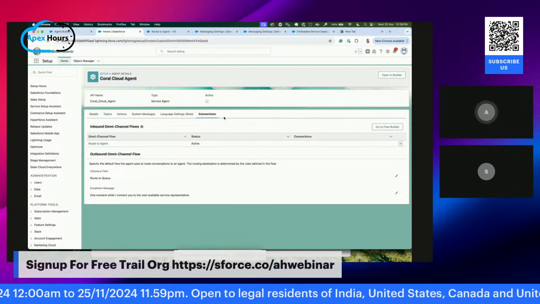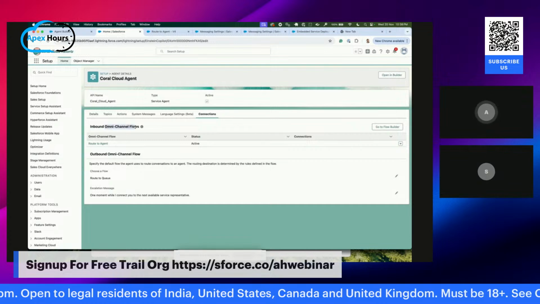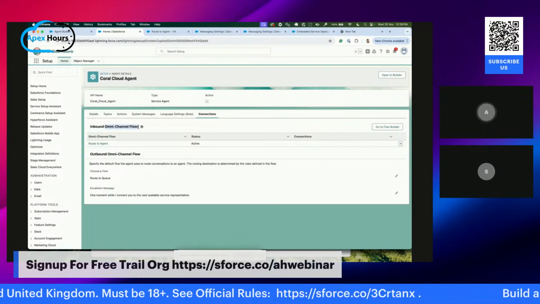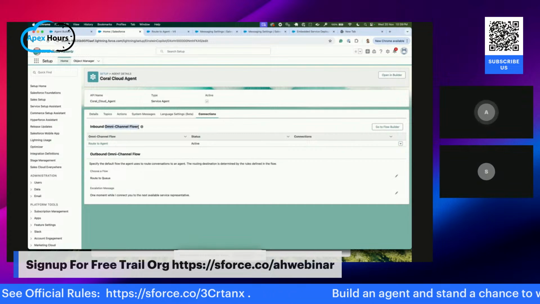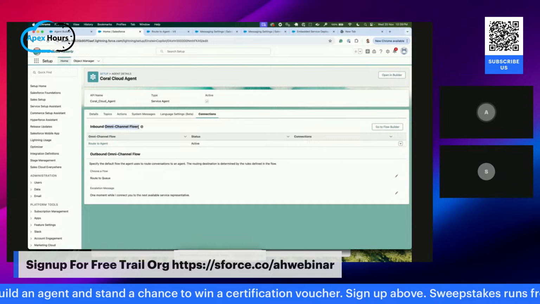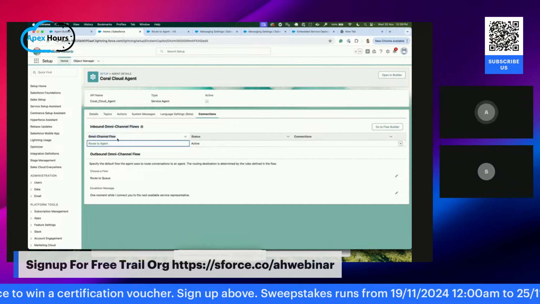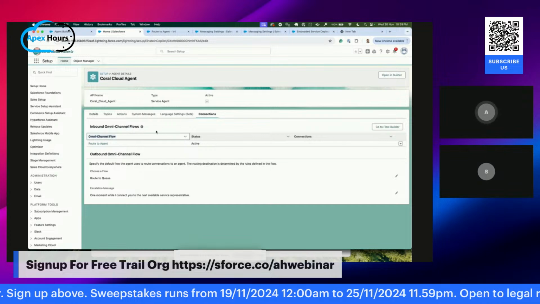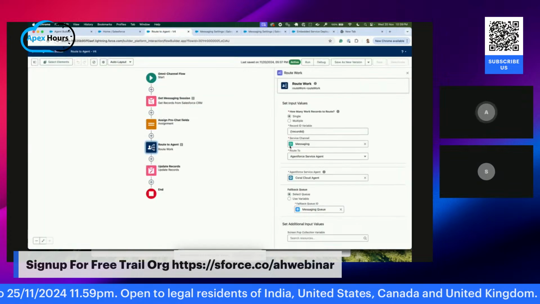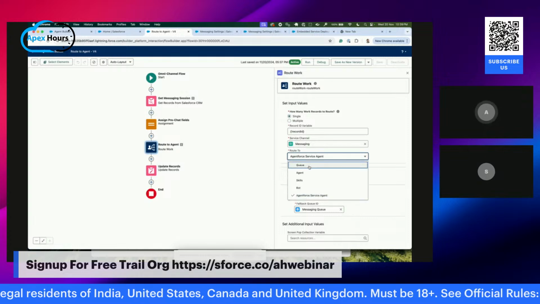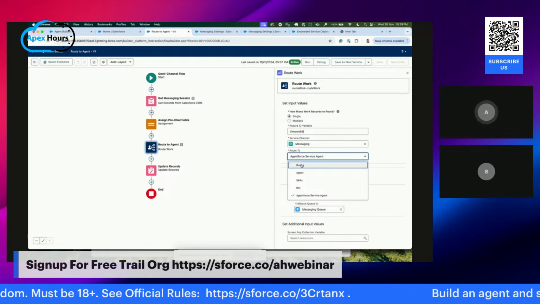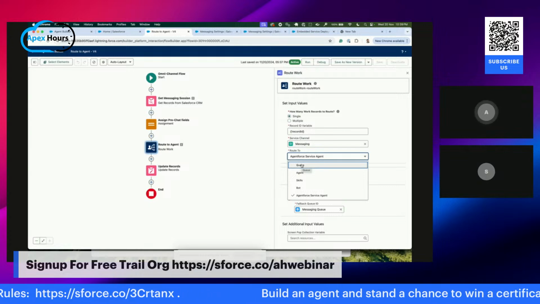So essentially what we are doing in the connection section is we are using omni-channel. Omni-channel is an existing messaging interface where you can route incoming requests from customers, whether it is through voice, whether it is through chat, WhatsApp. All of it can be routed to service reps that are sitting inside Salesforce. So for that purpose, you create what we call an omni-channel flow that can be used to route all incoming requests to different end users. Now, within this flow, what you do is typically instead of routing it to, let's say, a queue, so whenever an incoming request comes in, then either it goes to a queue of users. So one of the user accepts that incoming message and starts a conversation with the user.